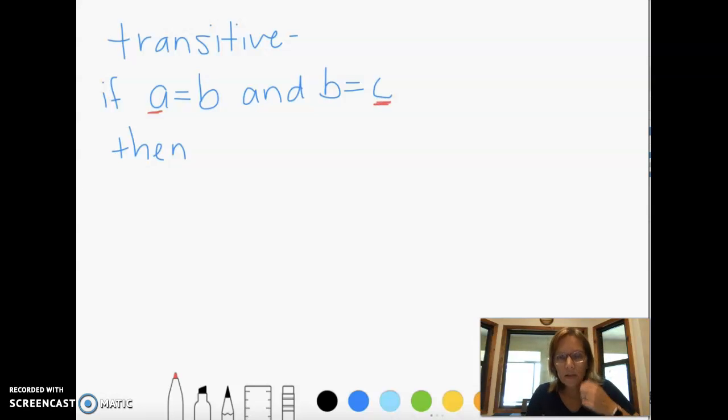If both of these letters equal b, then they also equal each other. So if a equals b and b equals c, then a equals c. And we could use numbers or letters and it will still come out the same way. You can even use equations.